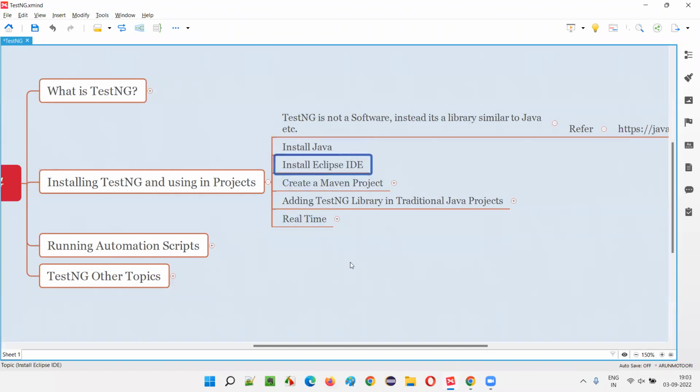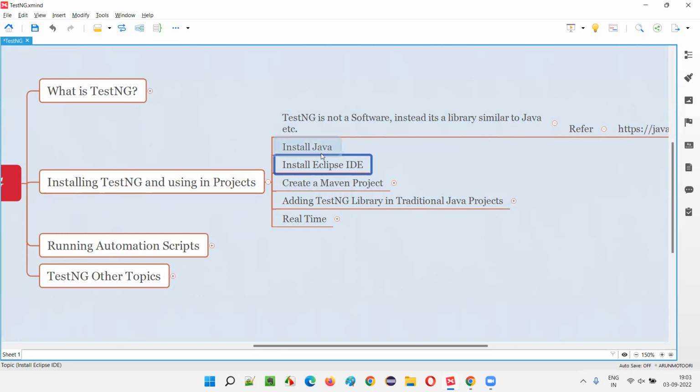Now, to write the Java programs. Even though you install Java, Java will not give you any editor to write the Java programs. Rather, we have to go with some kind of editors. We cannot go with basic editors like Notepad or Notepad++. They are basic editors. But to work with Java programs, to run and compile the Java programs automatically, with a lot of smart features available in the editor for writing the Java programs, we have to choose Eclipse IDE or IntelliJ kind of editors. I'll choose Eclipse IDE for now.